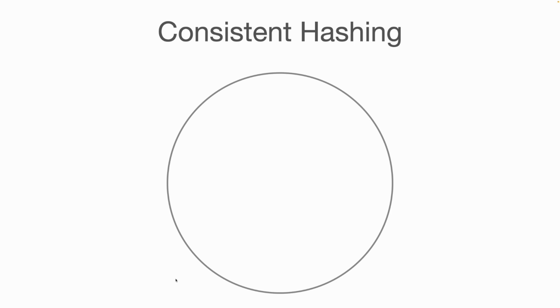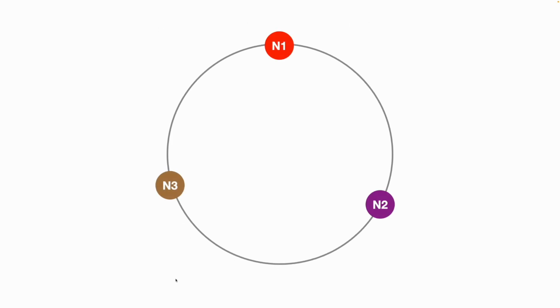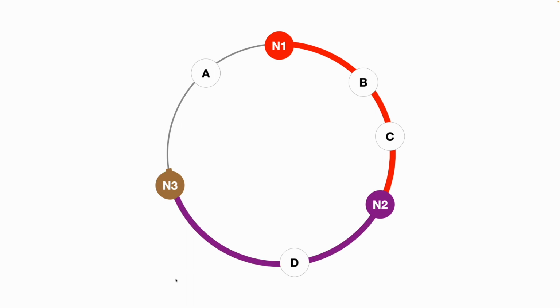In consistent hashing, our mod function does not directly depend upon the number of available servers. In this, our mod function depends upon the hash size. Let's understand with this example. First we have to place our nodes and data keys on this circle. Now we have to start from any node in the clockwise direction. Let's take the example of n1. Start in the clockwise direction from n1, same for n2, same for n3.